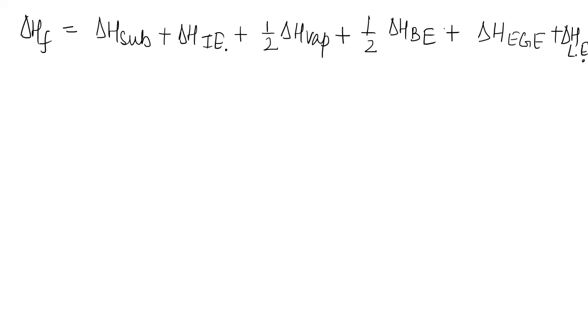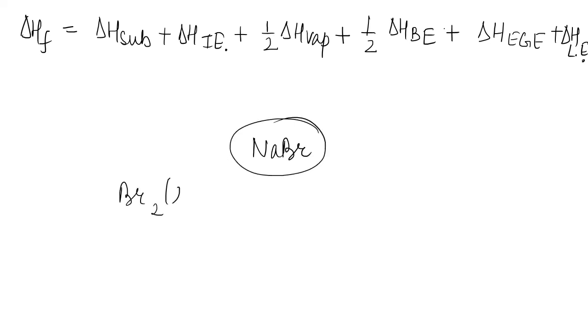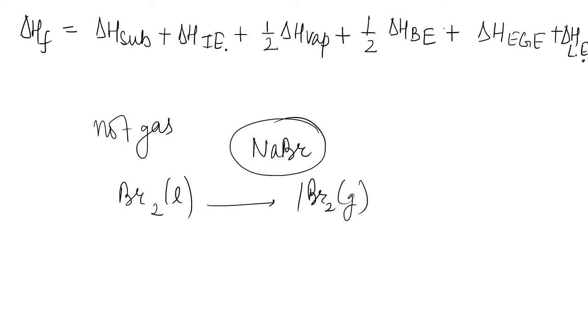So this is the Born-Haber cycle and the final expression for NaBr. So the catch point is bromine's state is liquid, not gas. So पहले liquid से आपको Br2 gas बनाना पड़ेगा using half of the enthalpy of vaporization. Okay, this was the catch and this is very important. Please do remember this.